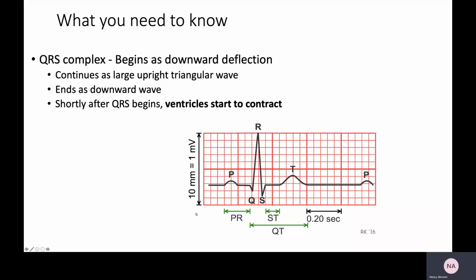And then we have the QRS complex, which is this giant spike right here. It's going to begin as this little downward deflection, and then you have this giant wave there. Just after that occurs, the ventricles will contract. As the ventricles contract, the atria will relax, but because the muscular mass of the atria is so small relative to the massive amount of myocardium in the ventricles, that is basically overridden. So atrial contraction, ventricular contraction, atrial relaxation.